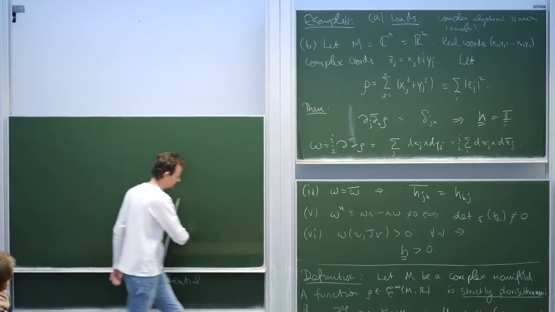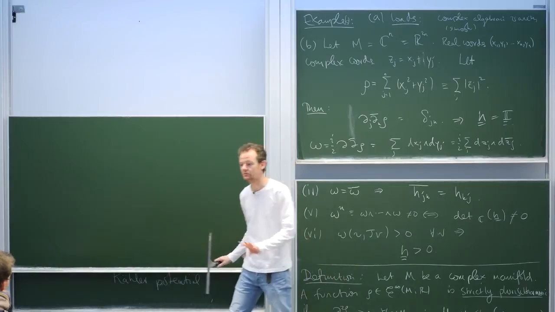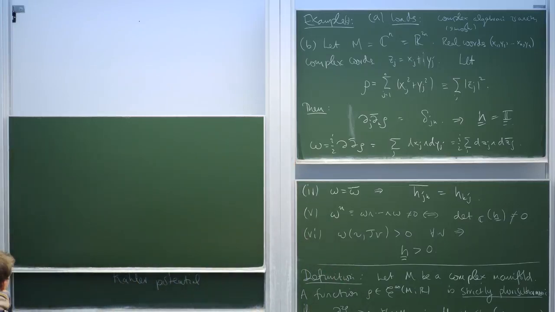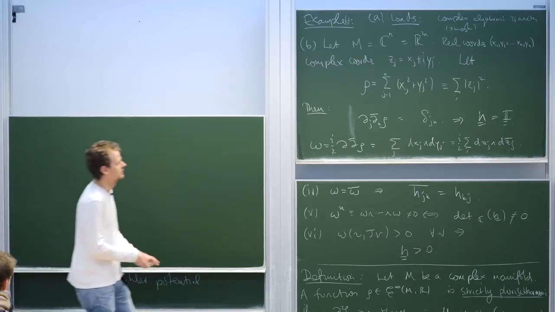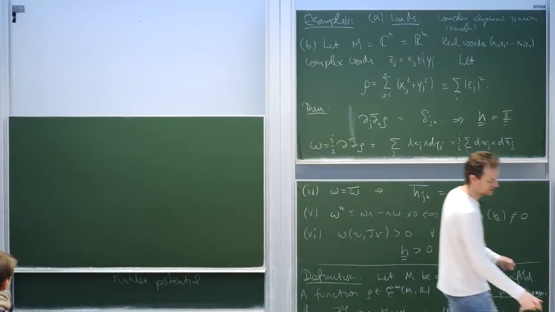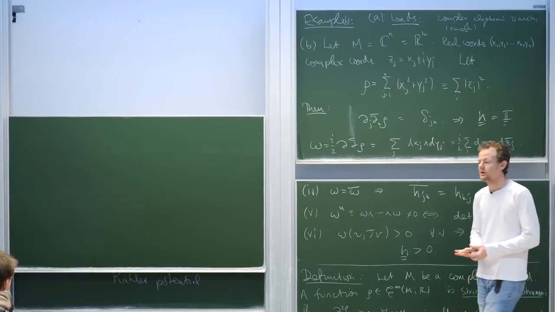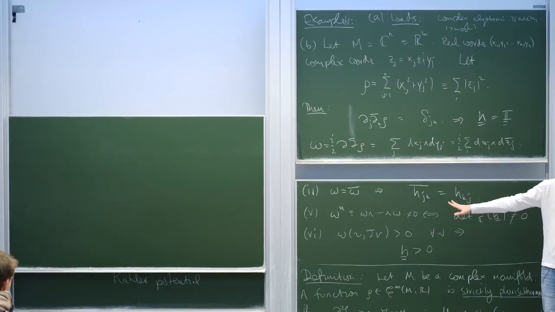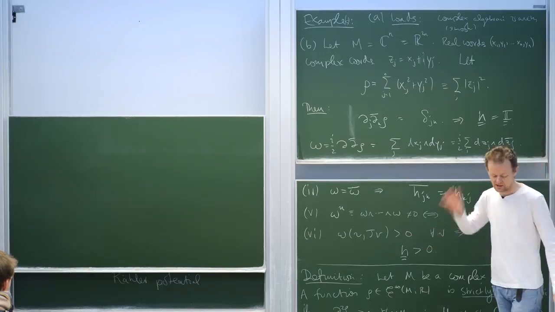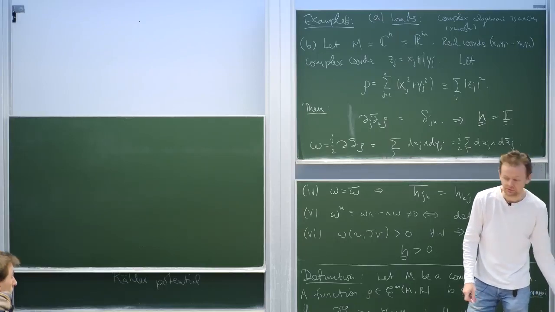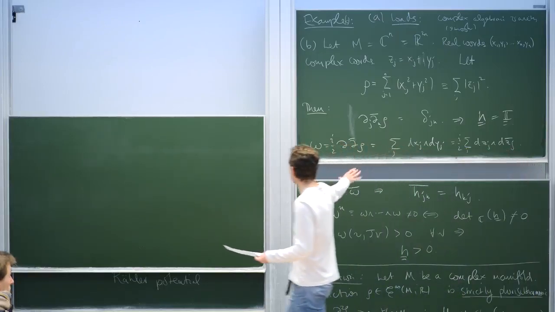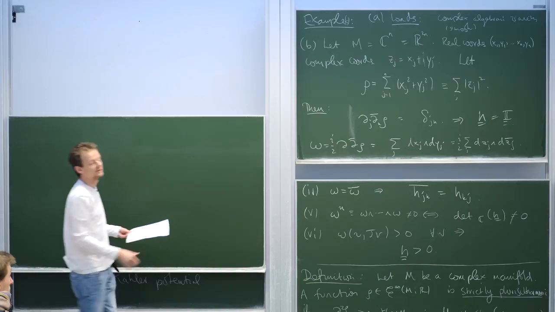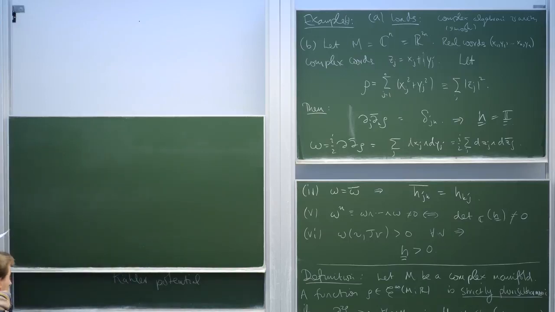In the bonus exercise, you'll explore complex projective space, and you'll show that it's Kähler, I believe. I haven't looked at the exercise sheet yet. You'll show that, or you can add this to the exercise if it's not there. Complex projective space is another example of a Kähler manifold. It's the one that's arguably most correctly the configuration space of quantum mechanics. However, it turns out we can do everything we want to do just with this example, complex space, right here.